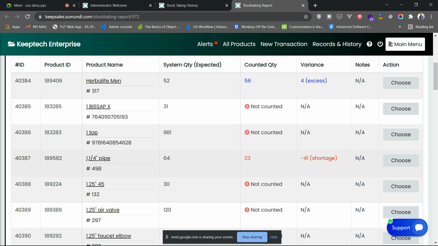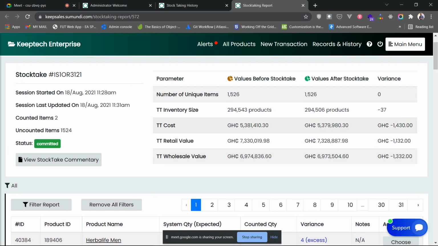So at this point, the business owner can ask the shop attendant, hey, the system says it was 64, but on the shelf there are 23, a shortage of 41. Where has it gone? So they're able to question their people that, hey, we are supposed to be left with this quantity, but this is not what is there. So where has it gone? And they can do an investigation, because sometimes the sales attendants can steal a lot. You understand? So if you don't have any system in place to be checking, it's impossible to catch them. So the stock taking system is very, very important to help them catch all those things that are going on.